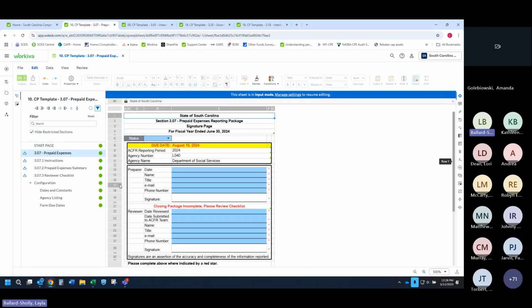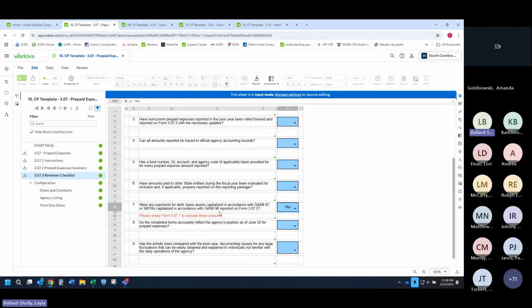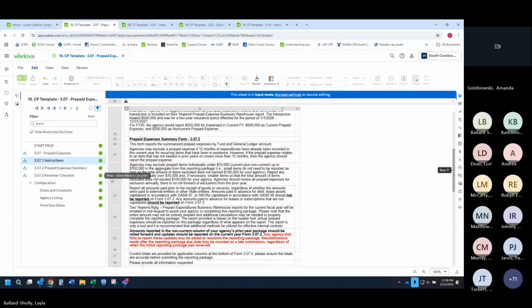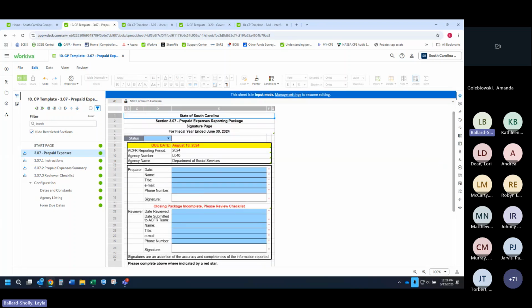I don't have the rest of them filled out, but if I had all of them right and then this one, you would still have that error message. But once you make sure all of those are off and you put no, that goes away. Or again, if it's not applicable, you put NA. So that's that for this one.